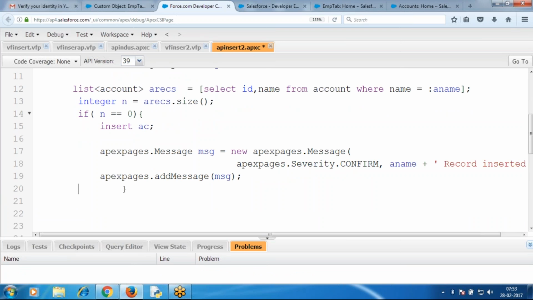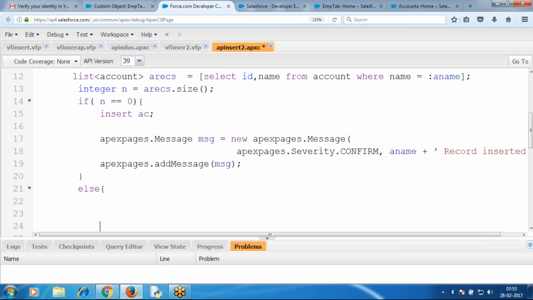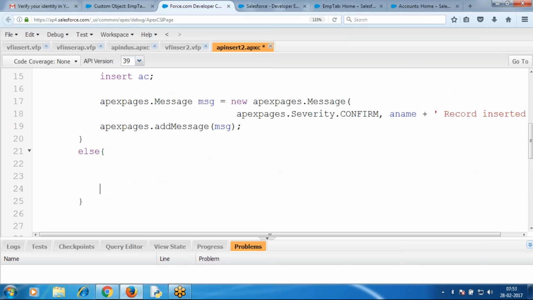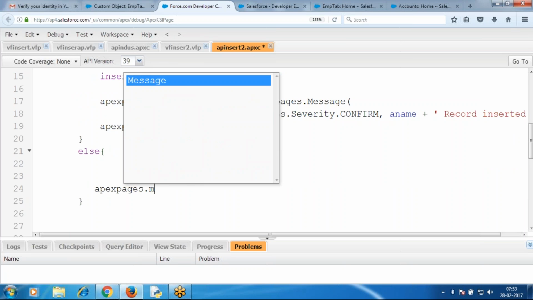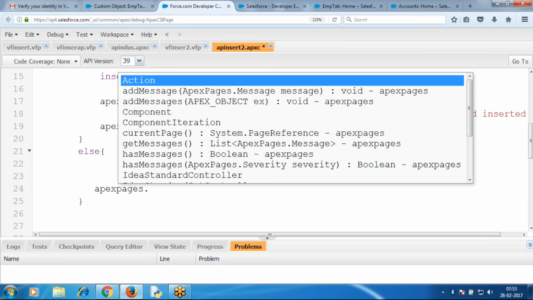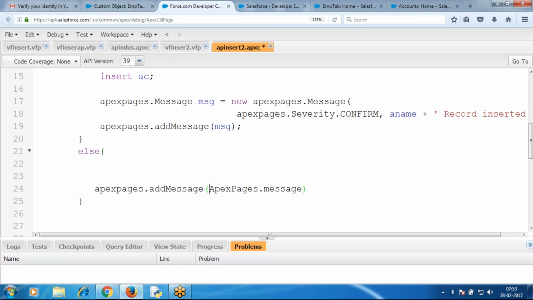Else, you require messages. Apex pages dot add message requires a message object.